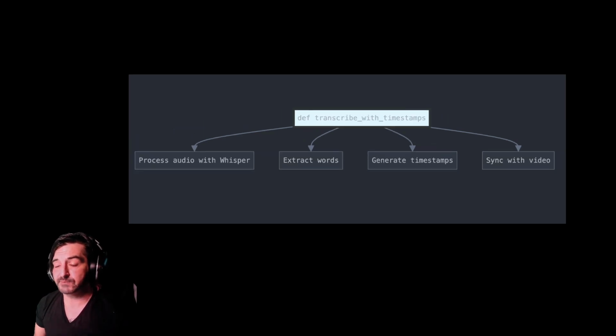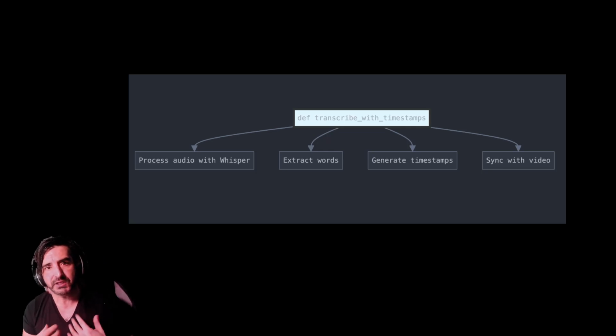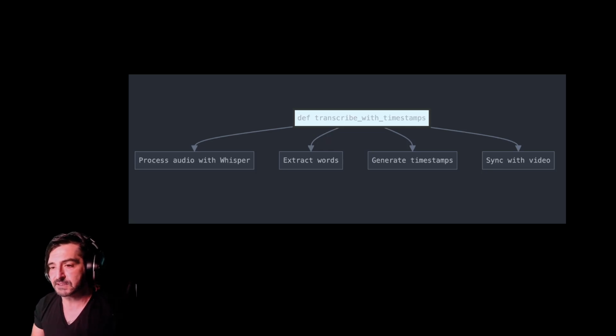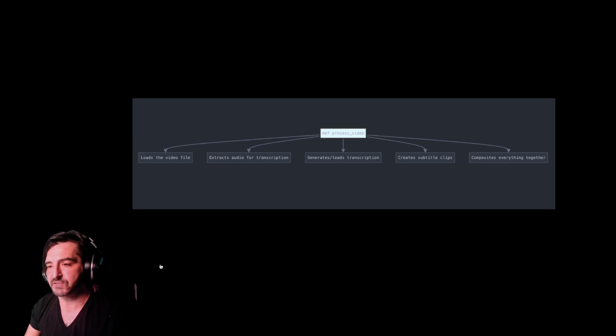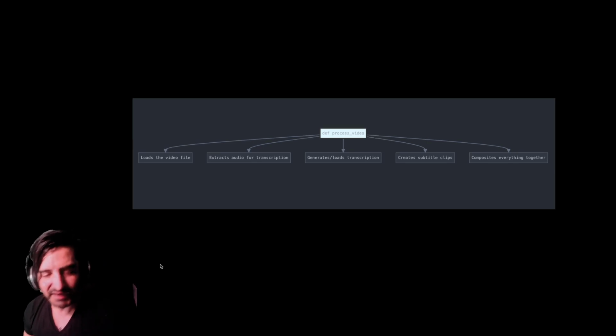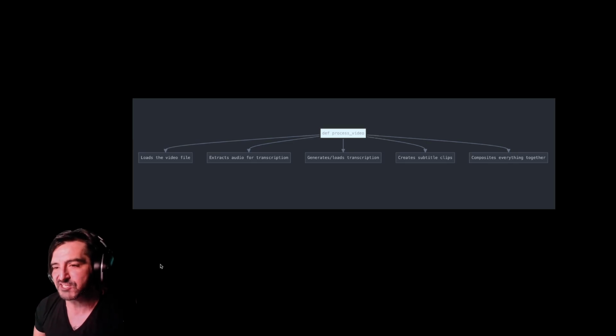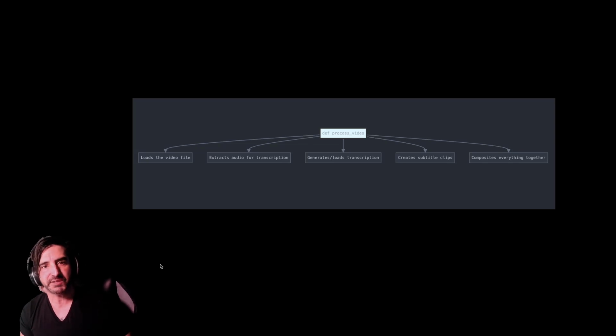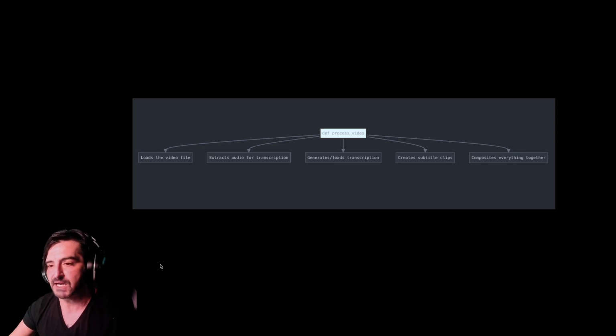We have transcribe time steps. This is the integration, and actually I showed a clip of it earlier. This is the one that does the actual transcription itself and is effectively vital to this particular project. And then the last one is process to video, and this is, I would say, the least fun, but certainly a necessary portion of the project. This is the one that takes, once you've got your transcription, your timestamps, and draws it onto the MP4.